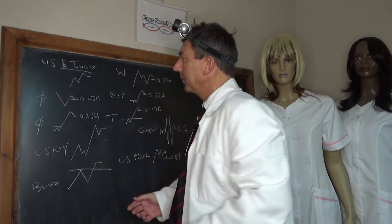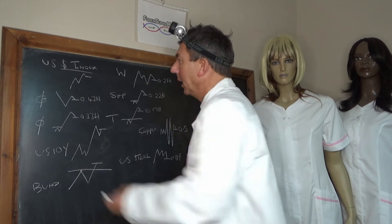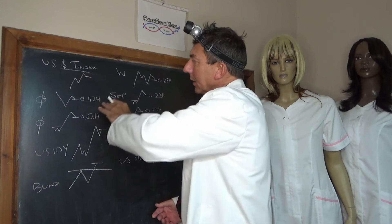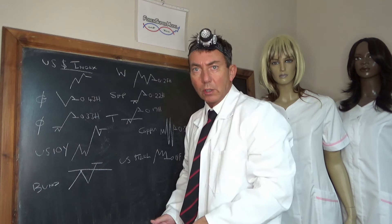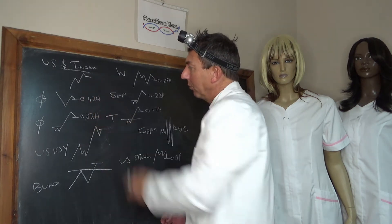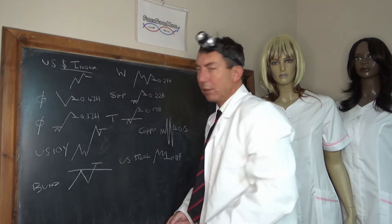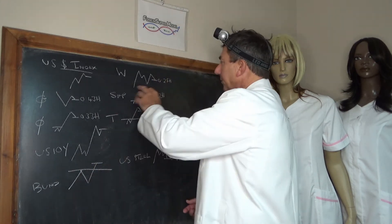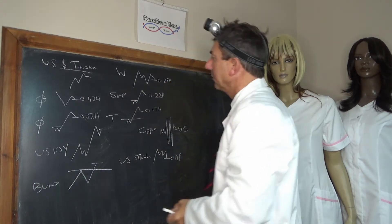We've written up the asset classes. The US dollar index is still punching quite high — it's off the recent highs, just come back a bit, but it's still strong. Gold didn't like the strong dollar and US retail sales and came off; it's now 0.43 from the high. Oil has come off from its peak, about 0.33 from the high — off about a third from the modelled high. Wall Street likewise has come off about 0.25 from the high, roughly 25%.